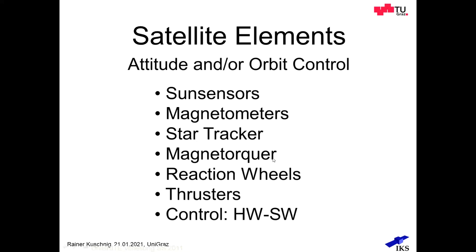But in order to actually get yourself into a quiescent enough movement in space, because there is no windshield thingy, there is nothing that brakes you down if you are in motion, unless you have something that can do that. And magnetotorquers can do that quite well because of the Earth's magnetic field. And reaction wheels eventually give you the chance to smooth that motion down, so that the Star Tracker takes unsmeared images and can identify where you're looking at. And then the whole thing starts with science observations when you are fine pointing onto a certain orientation. This is attitude control within an orbit.